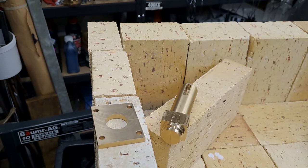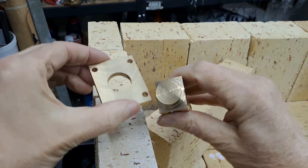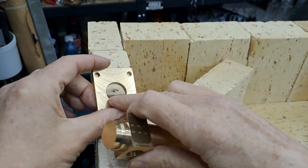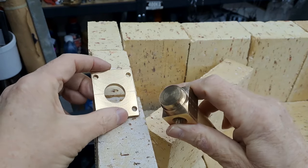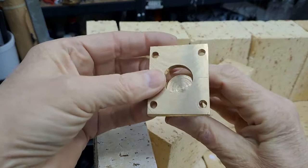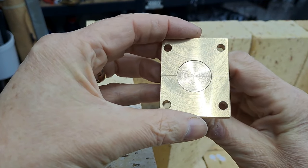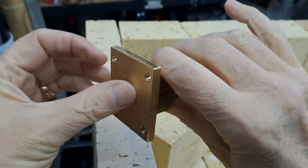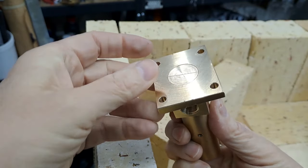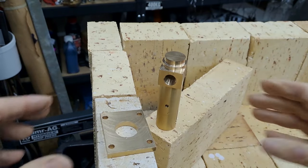Righto, guys, so this is a major step forward now. Gonna get these two parts silver soldered together. As you can see, when they were in the machines, I used the tooling to put a scribe line across there and a scribe line across there. So hopefully when these get silver soldered together, they'll line up pretty close. And that will at least give it a good fighting chance that everything is square to each other.